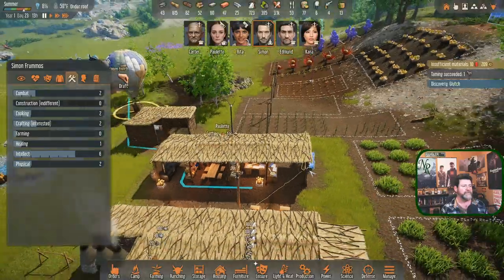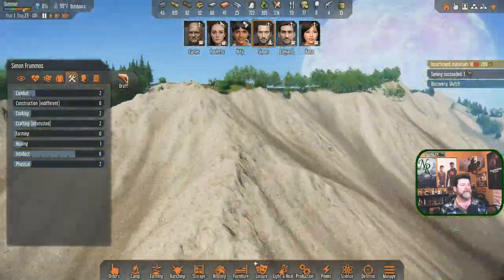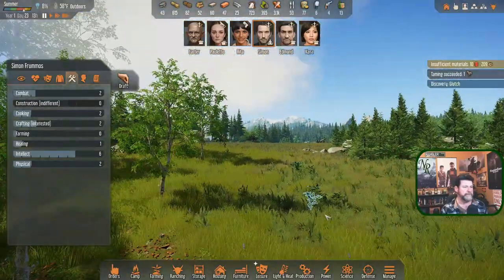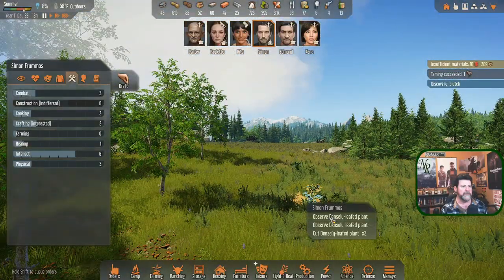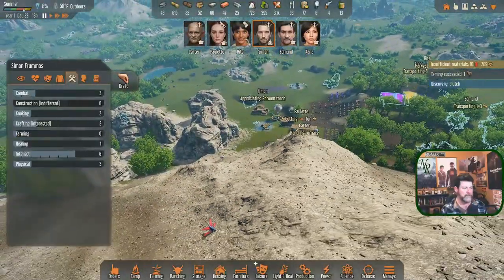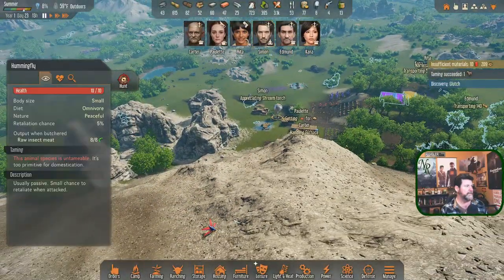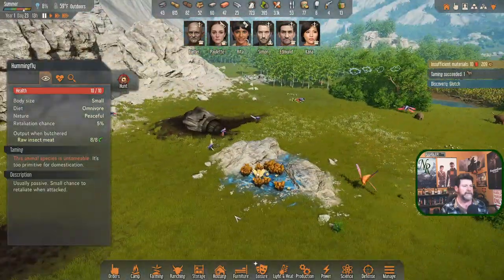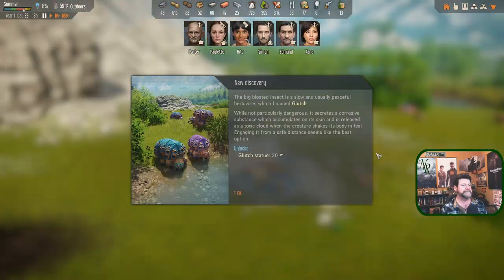Okay, well then, Simon, let's get you to observe our wonderful shroom torch. And then when you've done that, come on up here and tell us what this is. And do we want to plant a big plot of those? Okay. Oh. Nope. That is a humming fly. Okay. Now, what did we learn about the glutch? Not a gulch, a glutch.